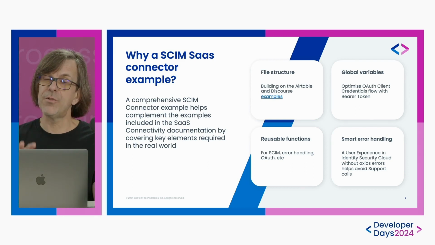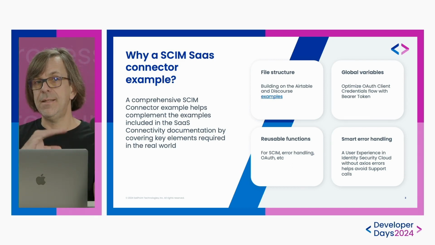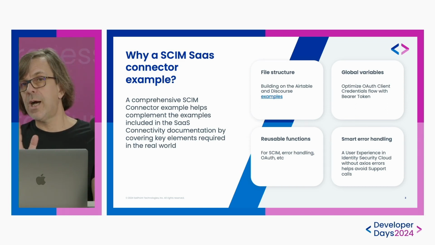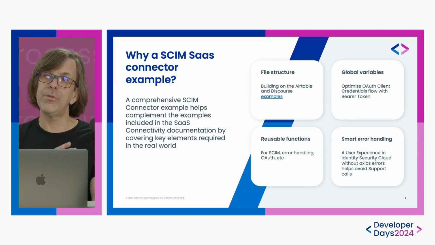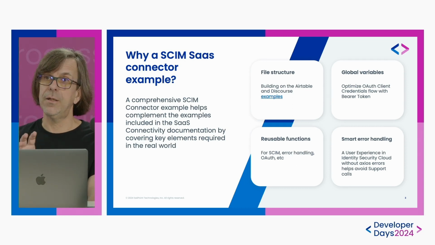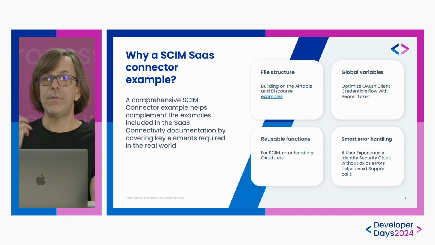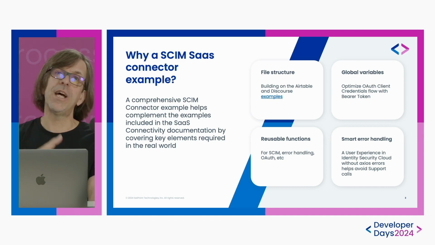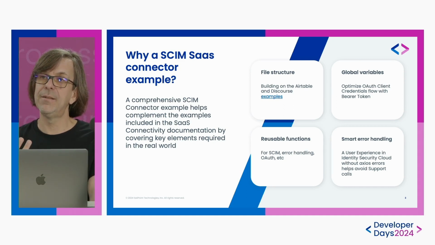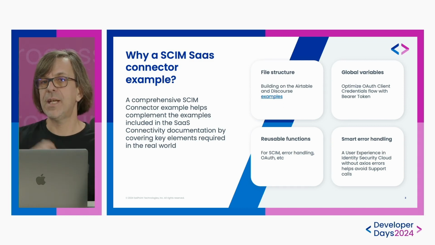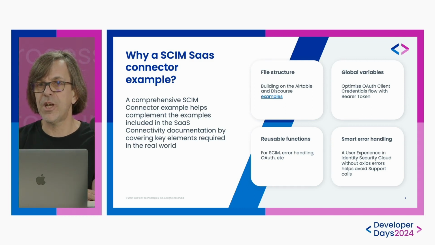The SaaS connectors run in containers, and they're long-lived. So I'm going to show you how we can leverage the global variables to store not only the bearer token, but also the expire time attribute. So whenever ISC is trying to aggregate accounts, you know whether or not your bearer token is still valid, whether or not you need to go back to the authentication endpoint to get a new one. That's one aspect I'm going to touch on.